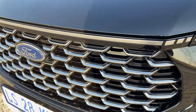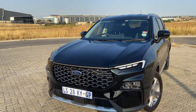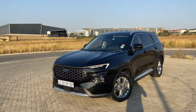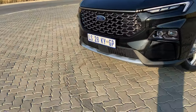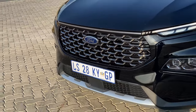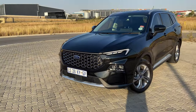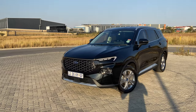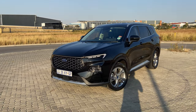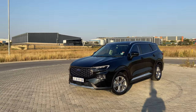They also have a silver chrome stripe running from the daytime running lights all the way across — it connects beautifully, especially with this panther black color. Looking at the grille, it's positioned right at the top, similar to Ford cars. This is what makes people compare this car to the Cheries and Havals — I think it's that grille. They house a radar sensor there, but on this Trend model you don't get the adaptive cruise control features that sensor implies.